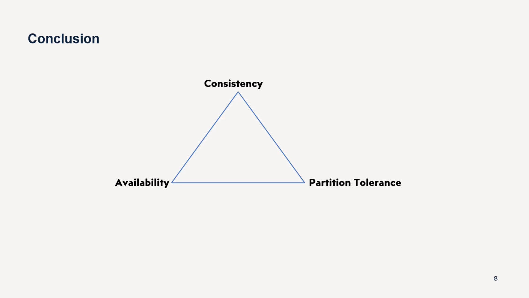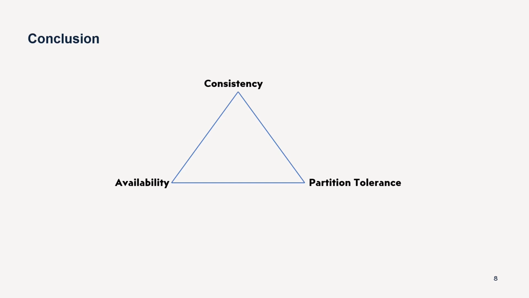So, to conclude, we can say that the CAP theorem is really a starting point, which helps us understand the trade-off between consistency and availability whenever there is a partition happening in our application or system, right? Because we have to understand which property is more important for us, and then design our system in that manner.